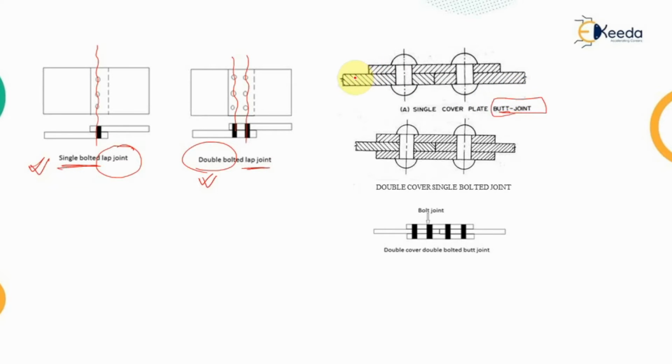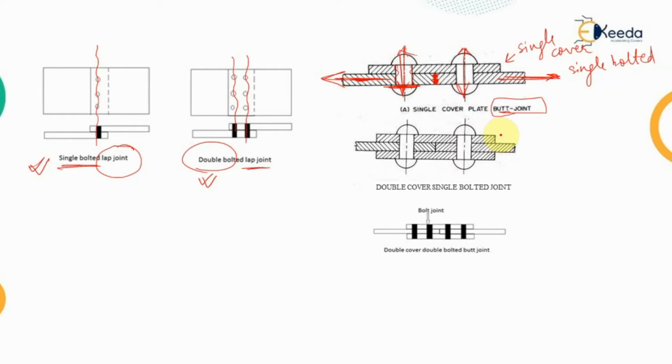The first one is that when we are providing two plates, that is, this is one plate which is pulled apart, and this is the other plate which is in the other direction. At the edge part of these two plates, we are providing a cover plate, and with the help of the cover plate, we are providing the bolt connection. These are the two bolts which are having the connection between them with the help of the cover plate. So since we are providing a single cover plate, that is known as a single cover, and for each plate that is to be connected, we have provided a single row of the bolt. So that is known as a single cover, single bolted butt joint.